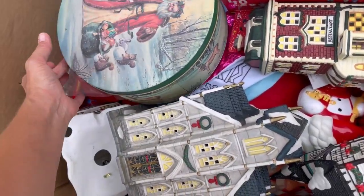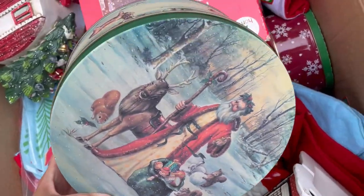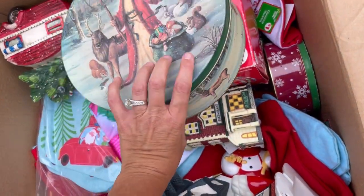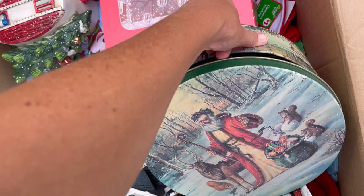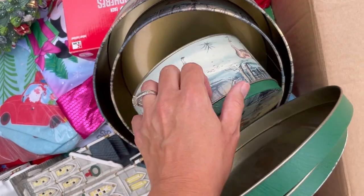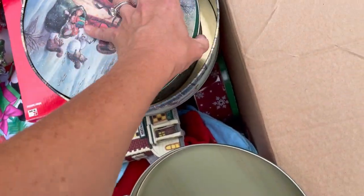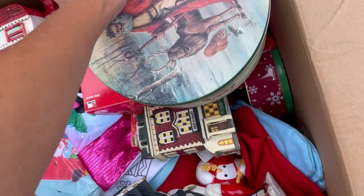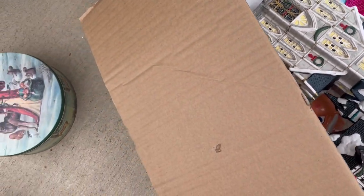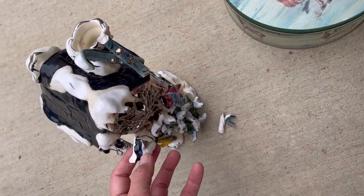This is a pretty tin, I think it's got stuff in it too. That's really pretty - I don't know if it's old or not. Sometimes they've got markings that might be vintage. That's pretty cool, actually pretty nice - somebody may want that, or maybe I can put stuff in it to ship. Some of those go for big money.